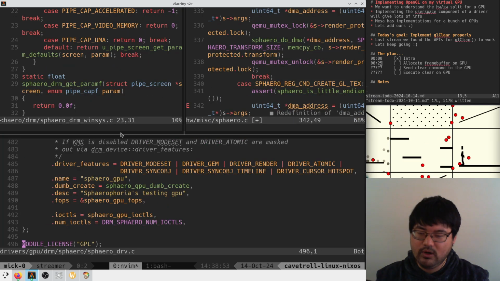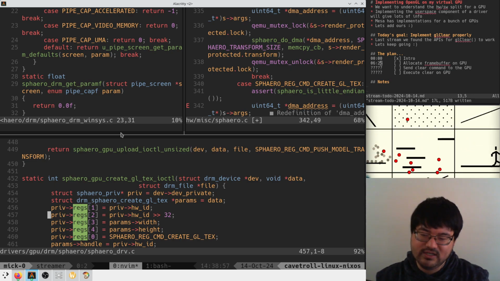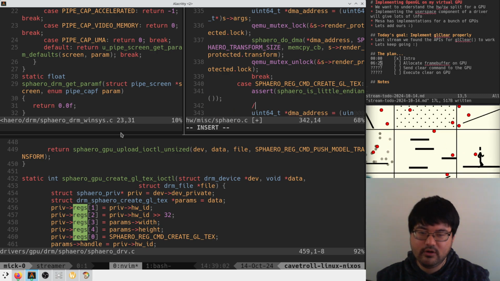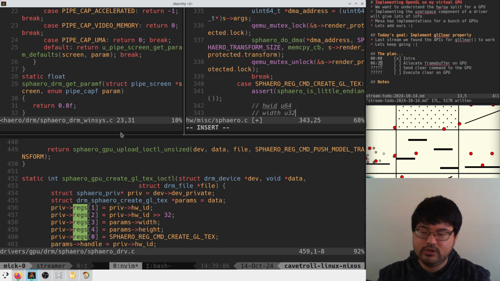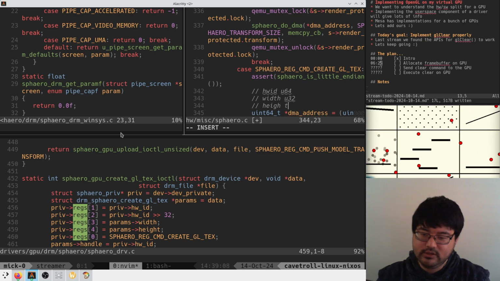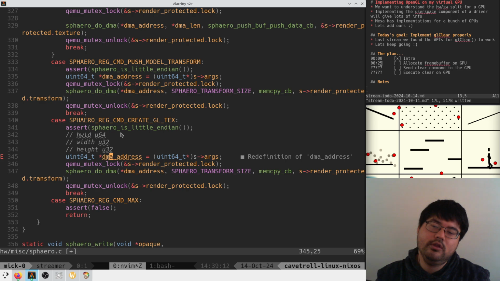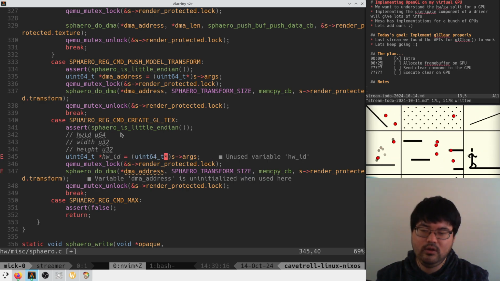except we need to make sure that we get what did we actually say that we were doing? We're not pushing anything. We are getting the hardware ID as u64. Hardware ID, so it's hardware ID u64, width u32, height u32. Yeah, okay. So this is going to be hardware ID like this.